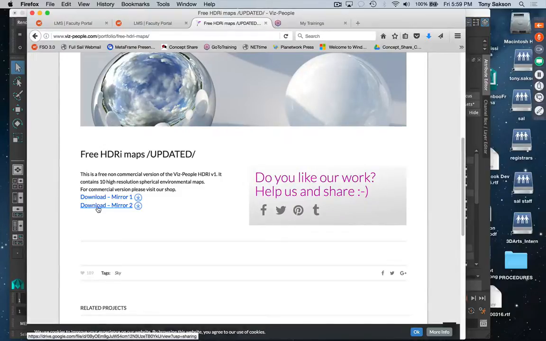How do you know which one to use? Try 1. If the download time is obscene, try 2. It simply means they've got two sites that contain the same information in different locations, so that if bandwidth is an issue on one, you may be able to get through on the other.